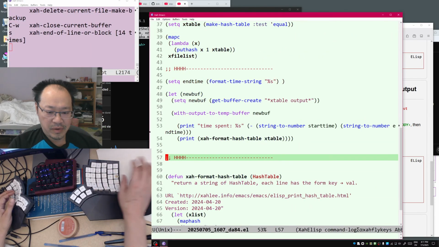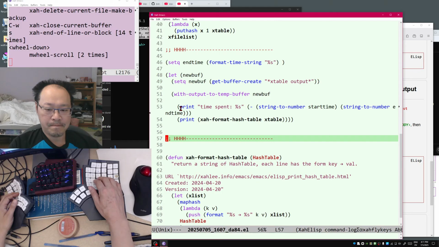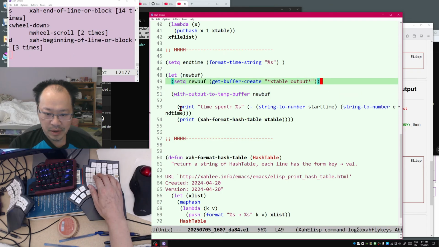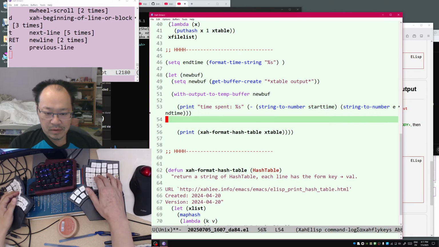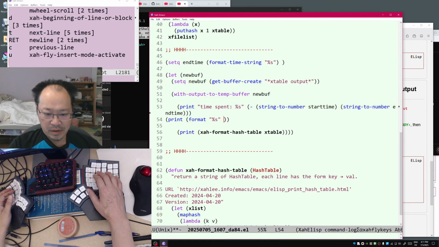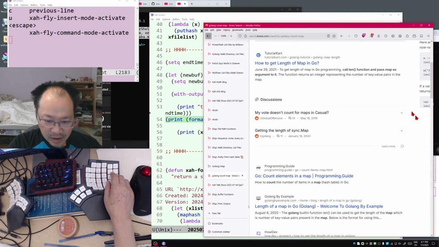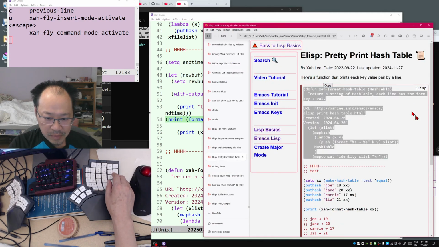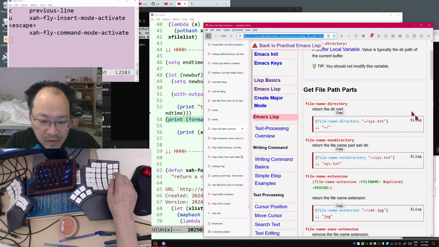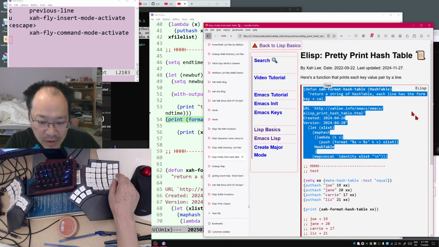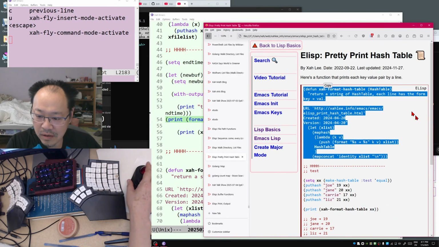Okay, now can we run it? Yes. Oh, how many items in the hash table? So you need to print it. I want to know how many items are in the hash table. How do you find out? Walk directory, file path functions, every, walk directory, print hash table. Yeah, so go back.